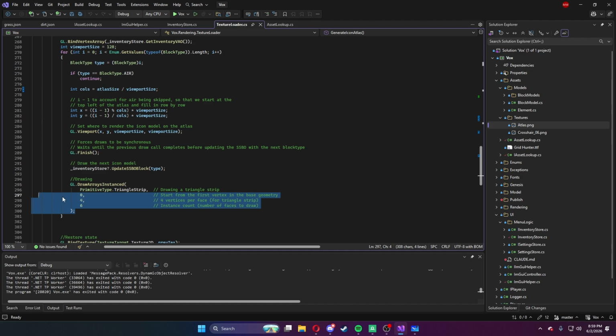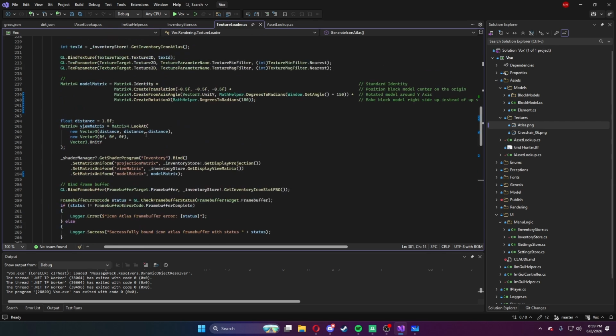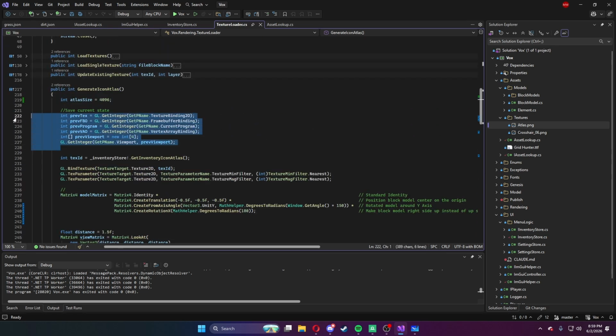I try to keep my draw calls to a minimum, but I don't think I have much of an option at this point. I kind of just have to get it over with. This is only running on load, so it's not going to be a huge tanked performance because it's just doing it a single time. And then this is just the restoration of the state to what it was before this function was even called.